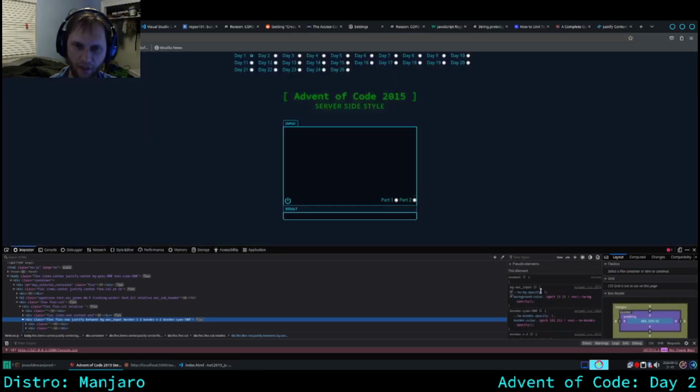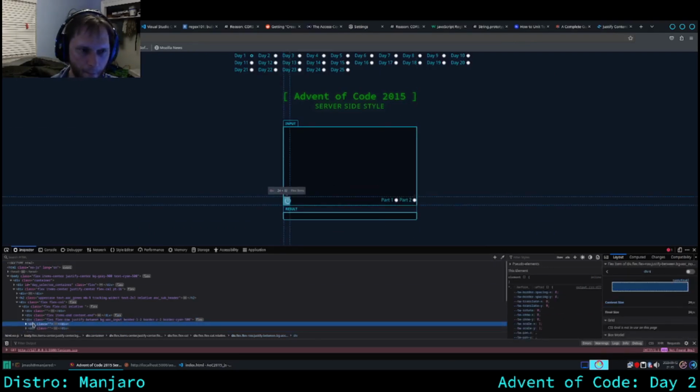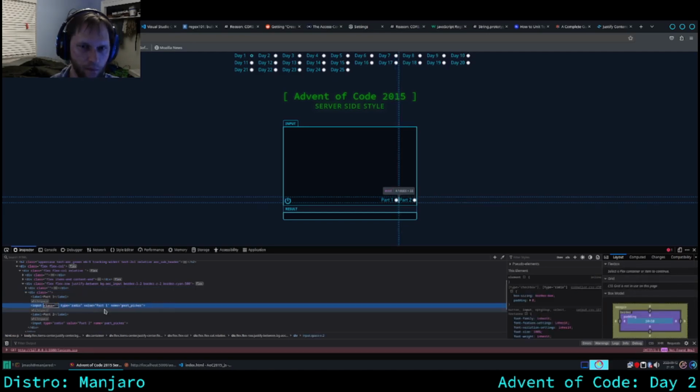Let's give it a second to think. I cannot tell if that actually had any meaningful impact. It put some white space in between, which I didn't realize it did.